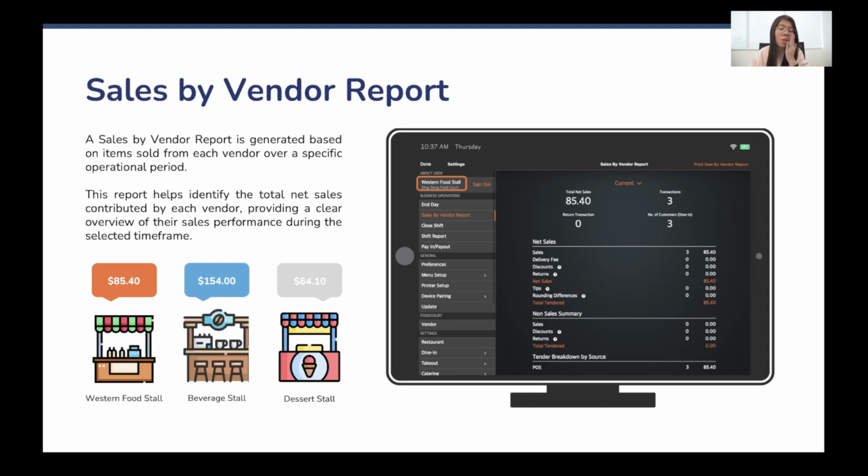Then, regardless of whether the order was placed through my own POS or by the central cashier, as long as the items belong to my store, they will be included in this report. This allows me to monitor how much I have sold throughout the day. And to view this report, you will first need to ensure that the proper permission is enabled. You can manage this permission either via the POS or the merchant portal.